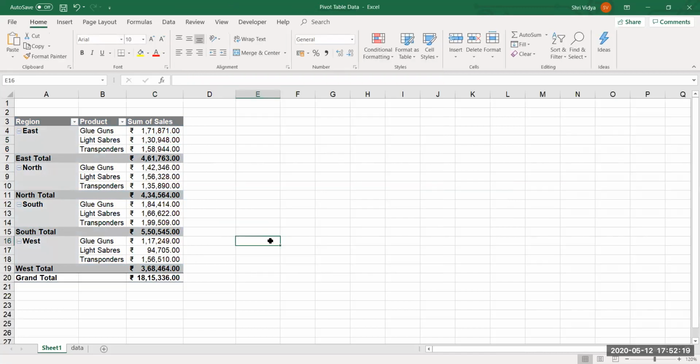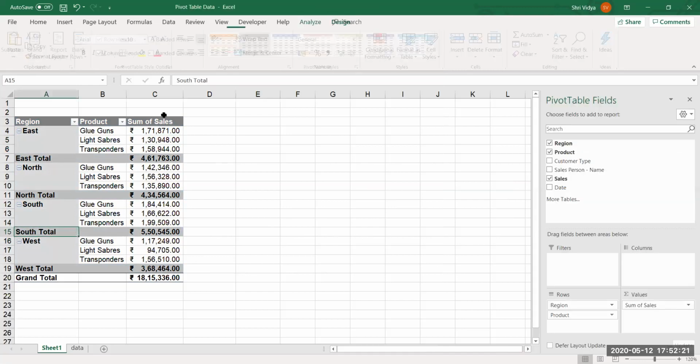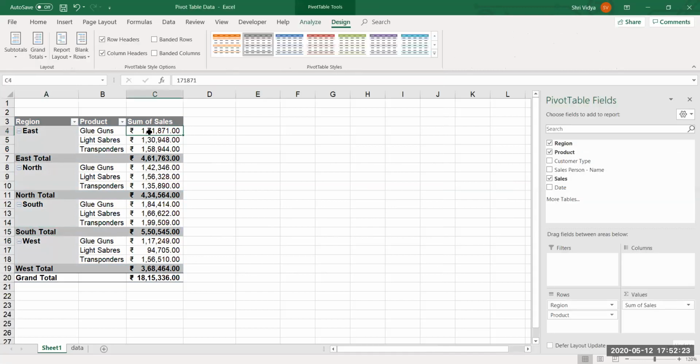See, this took very little time. If you had to do it through formulas, you would have to use SUMIF and SUMIFS, a lot of things over here. And it is not that dynamic as well. Now I can filter this. There are so many things that I can do with the available report, so that with such ease, we have created reports using pivot table. That's a very important tool in Excel, which will enable us to prepare reports in very little time.